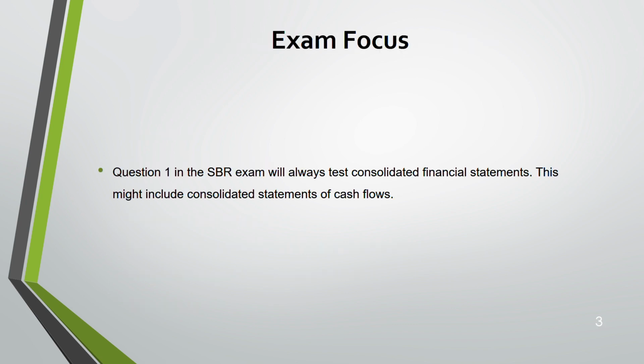And from the exam's point of view, this question is very important. One needs to know this. Why? Because it will be tested in your question 1. It does not come all the time, but sometimes it comes. Okay, it has a pattern of coming. You cannot say, but not all the sittings. If it comes, it will come in question number 1, and question number 1 is worth 30 marks. Okay, question 1 is 30 marks, and question 1 is always group accounting questions.